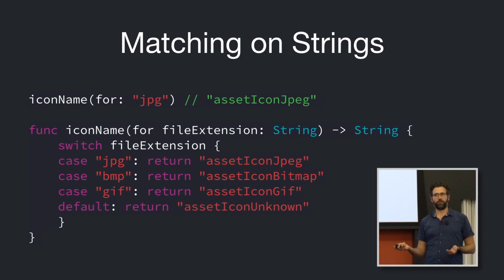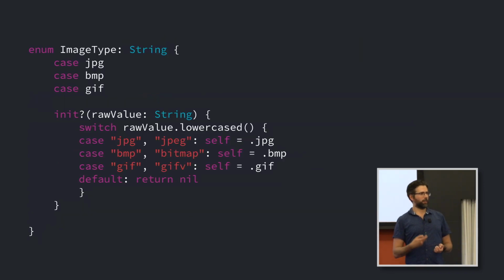So what I like to do is create an enum, and then create an initializer, add the string there, and make sure that it's lowercase, so you always have equal matching, and you can use multiple case matches. So you can create your enum this way, and then you can also test your enum separately versus matching on strings three or four times in your application. And you don't know if, half a year from now, you edit one string or something changes, like JPG becomes JPEG, you now have a sudden bug.